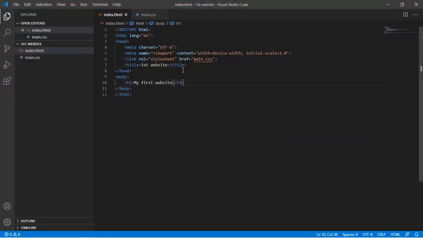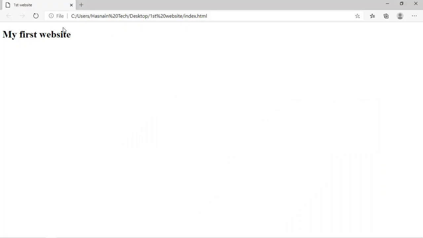And P means paragraph. You can type anything, like Lorem ipsum dolor. Save it.